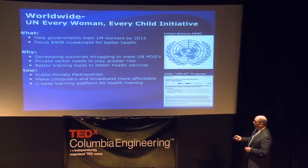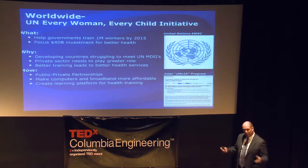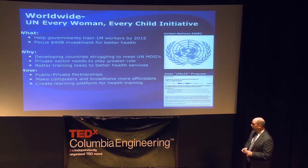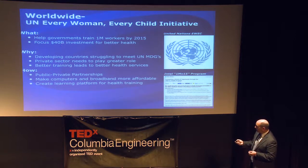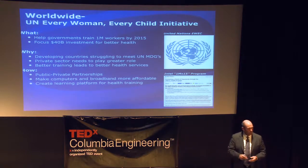There's no shortage of money — with $40 billion between NGO communities, governments, and the private sector, there's a lot flowing in — but it needs to be focused into the right areas, and we think health education will have a big impact. Countries are struggling with Millennium Development Goals: number four is infant mortality for ages zero through five, number five is maternal health, and number six is HIV/AIDS and malaria. By bringing in technology and training those workers in rural communities, we expect to see better outcomes.